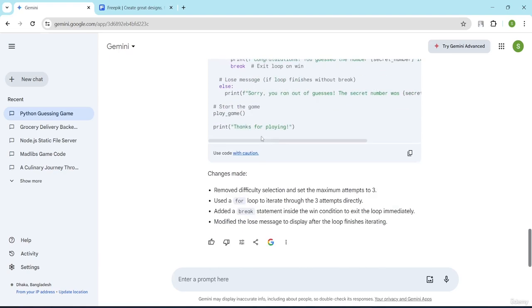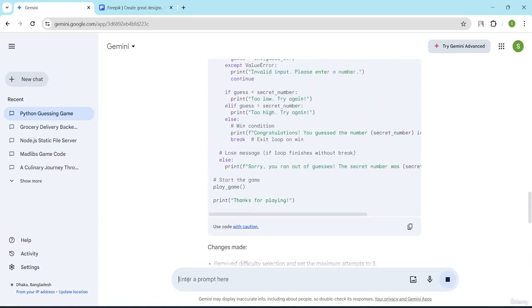Now if you want to give them more options, let's say, give them hints about the word.